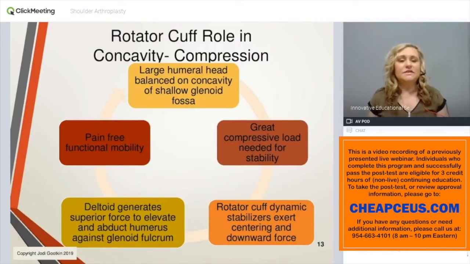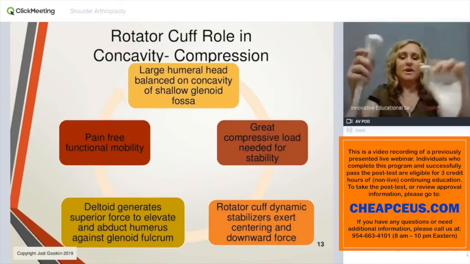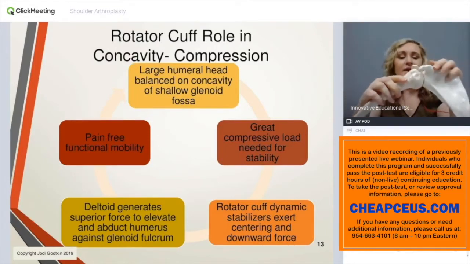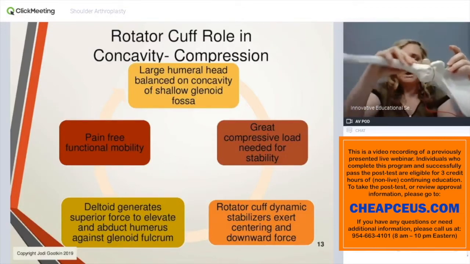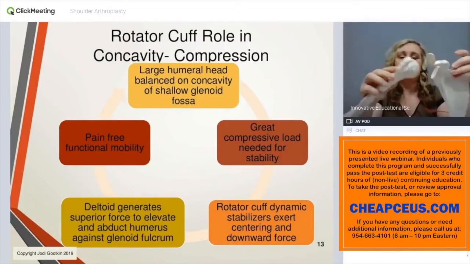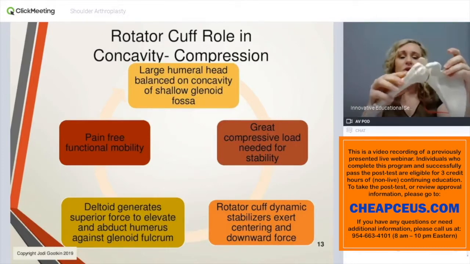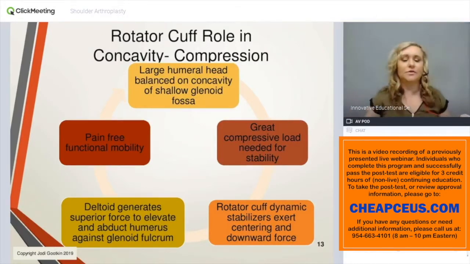The terminology that's utilized for this when you look at the research is called concavity compression. So this is important for that humeral head to stabilize in that glenoid fossa. As we mentioned, we're going to have that combination of compressive and shear forces that allow the gliding of the surfaces in order for full pain-free range of motion to occur. It's going to create an appropriate fulcrum for that humerus to move in the glenoid fossa for full range of motion.